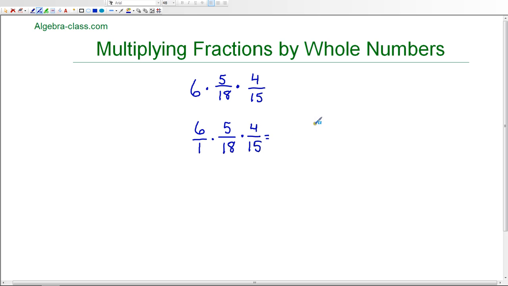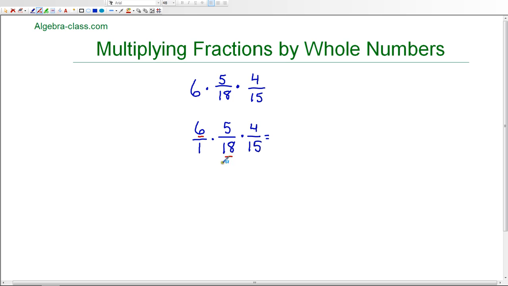Now, because I'm multiplying 3 fractions and some of these fractions contain rather large numbers, I'm going to simplify within the problem so that my answer won't need to be simplified. So the first thing I'm going to do is look for any numerator that has a common factor with any denominator. The first one that comes to my mind is 6 and 18. Even though they're not part of the same fraction, that's okay, as long as one is in the numerator and one is in the denominator.